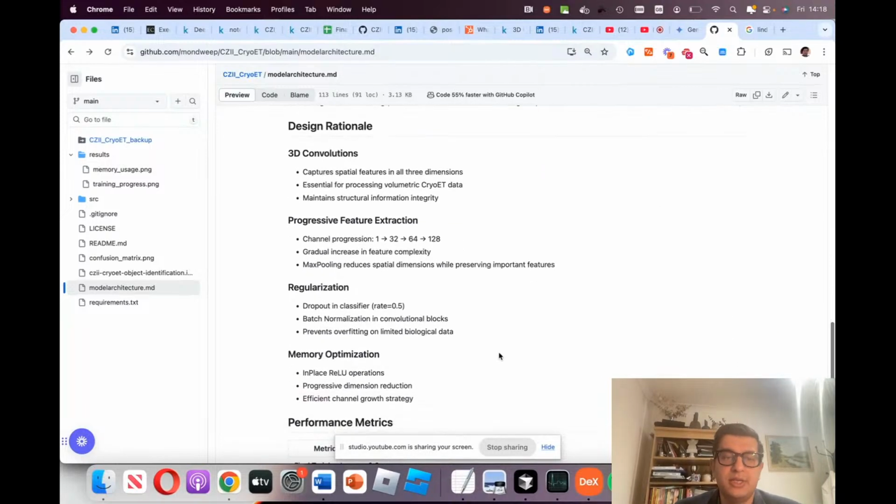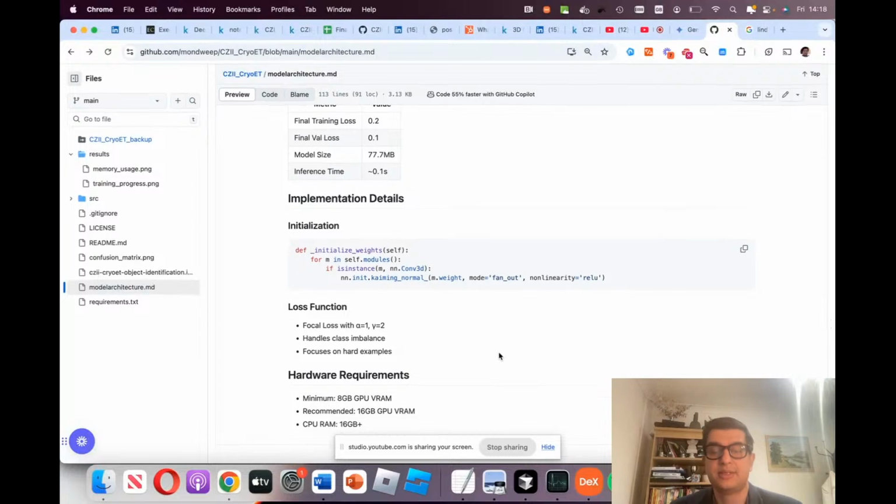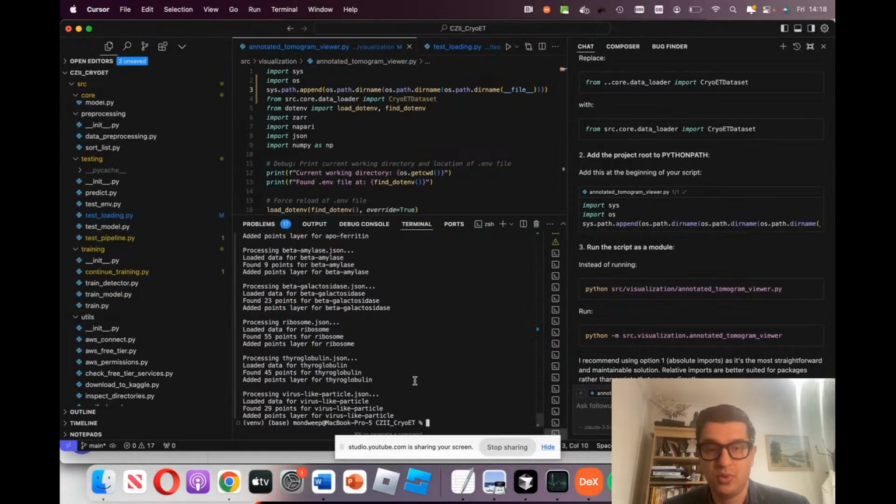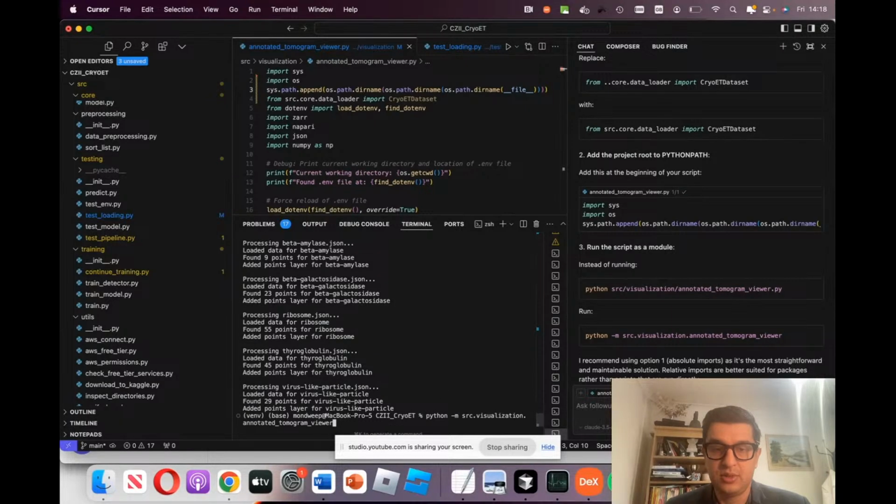There's much information here. I can share this in the comments if you want to read through it. But what I want to show you is a few more things, which is, let's look at these three scripts. I don't want to run the train because it's going to take a while, so let me just go back from here. I go to the source folder, and in source, I'm going to go to testing, and I'm going to show you how the pipeline works.